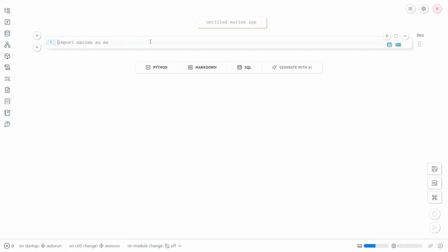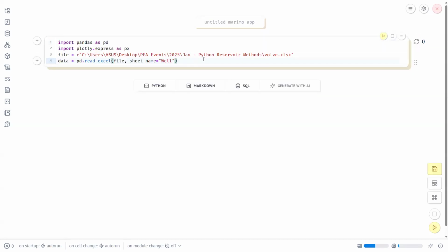Now, let's start with something. We will create the same calendar plot or the heat calendar that you have seen in the previous example. First of all, what I will do is I will create a data read. So what is a data read? This is the code that's responsible for data read. Basically, we have a library called Pandas that facilitates reading data. We have another library called Plotly. And this is the file that we're reading, and this is the data source for our file.